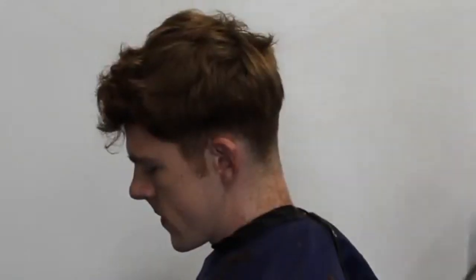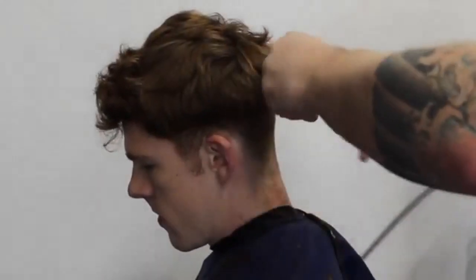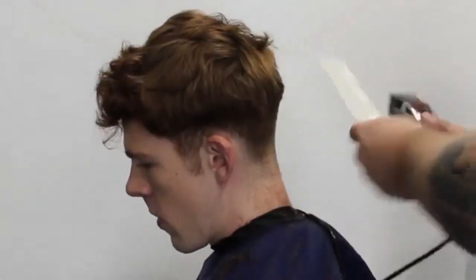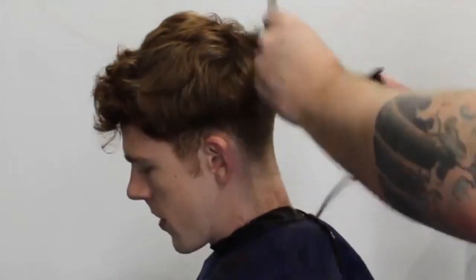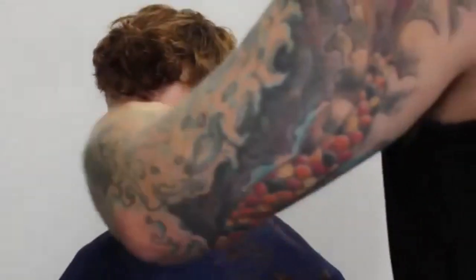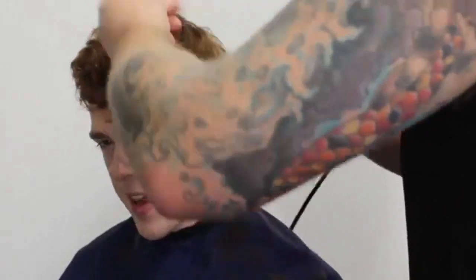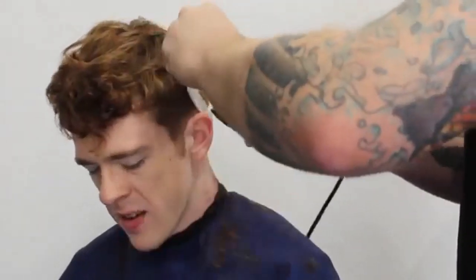So now basically what I'm going to do is right around the parietal ridge there. I don't want it to be round, so I'm going to use the clippers with no guard on it. You can see here I'm closing it, but it's basically clipper over comb. I still haven't washed Evan's hair, but I'm going to take that corner off because I don't want it round. I want it square, so I'm going to take that straight up.